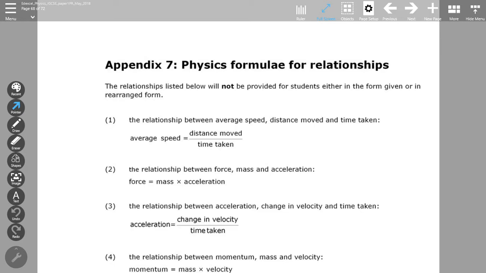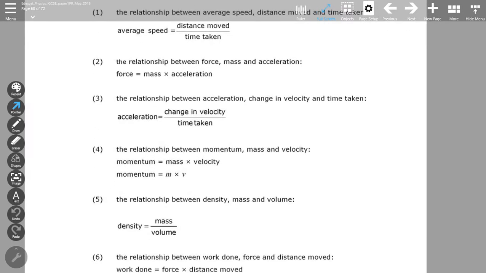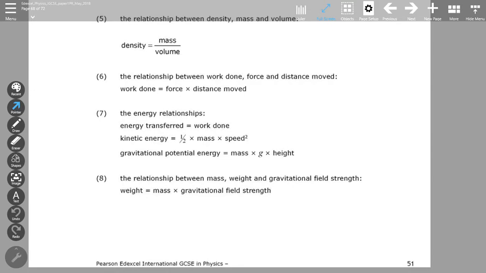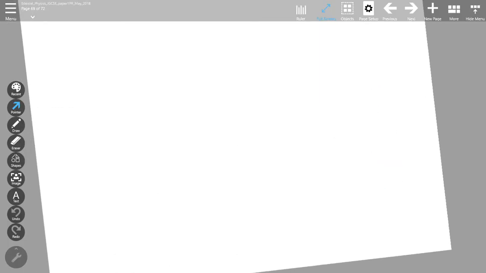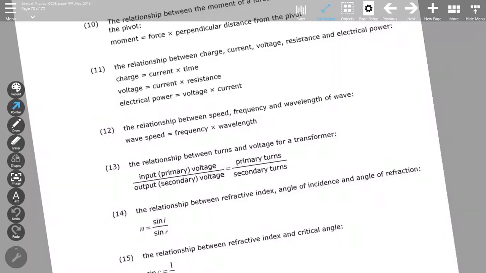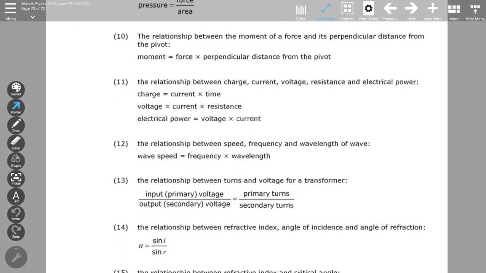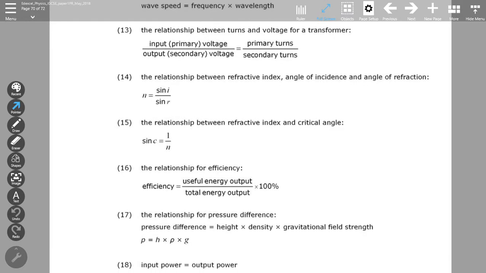So, our paper is over. In the syllabus you can find formulas that you should learn. So, Appendix 7. Here I show you this appendix. What else do you have in this? This is an empty page. 2 pages of formulas. By the way, this formula we used. This formula we should memorize. This formula we used.